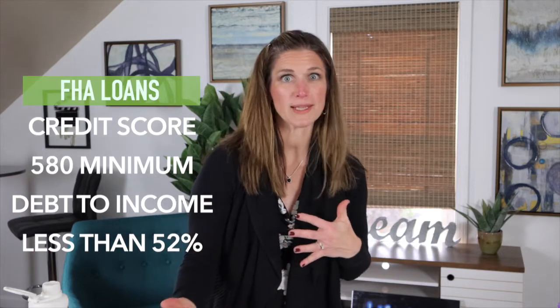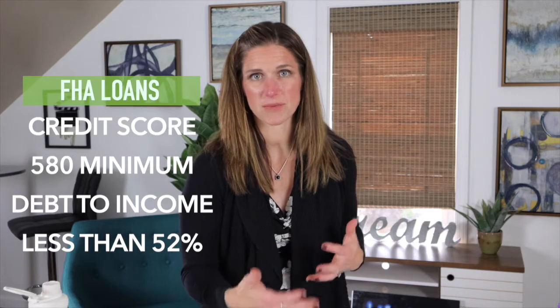Now, there are a lot of banks out there that might tell you, oh, FHA minimum credit score requirement is 640, 620. That's not true. FHA, which is the Federal Housing Administration, they don't have a minimum credit score requirement. What they do have is all of us who help people get into homes and get them loans. We have a system that we put all your information into and we run it through, and it will tell us if you're approved, if you need to be manually underwritten, which means we don't get an approval, but we still might be able to get you approved. And that's part of those flexibilities with FHA.